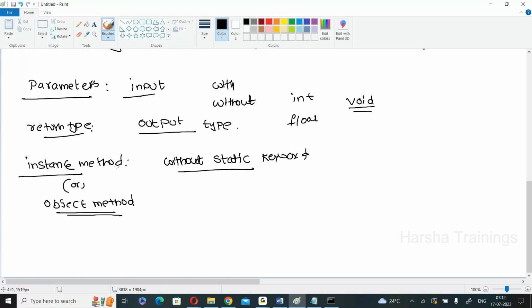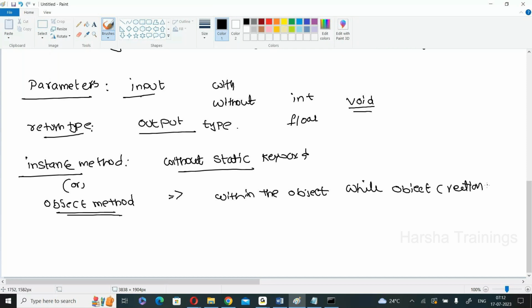Now, where do these get the memory? The instance method will get the memory within the object while the object is created.